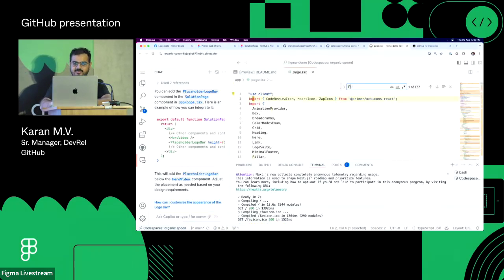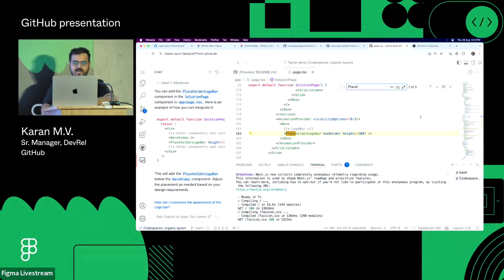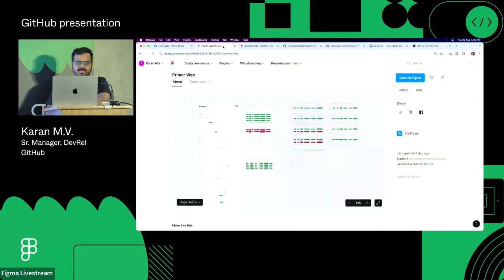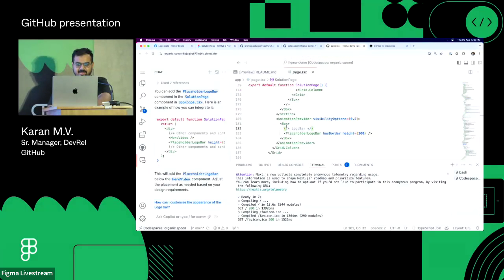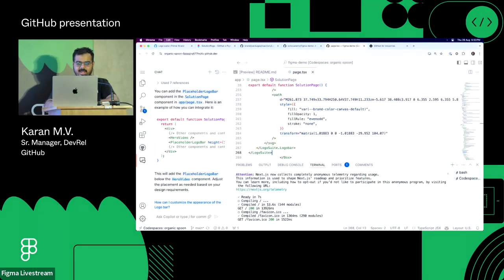So I'm going to search for placeholder, and okay, there it is. Maybe they made it like, okay, this is a placeholder, let it be. But what I'm going to then do is close this first, and I'm just going to grab this. I really love this neat little feature of the copy button, which is just going to copy the whole thing for me into the clipboard. And I can come back and just remove this placeholder and add the logo suite component.